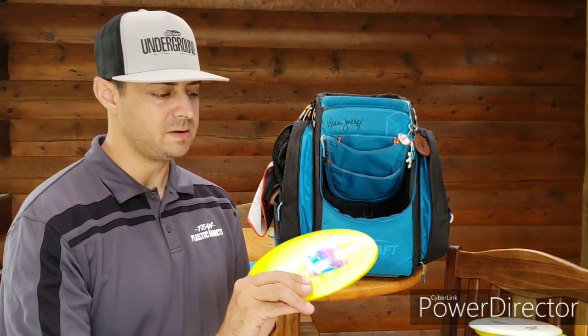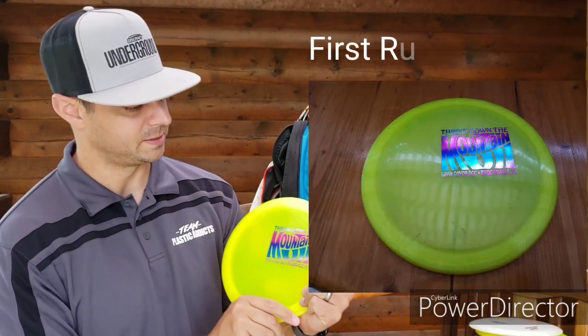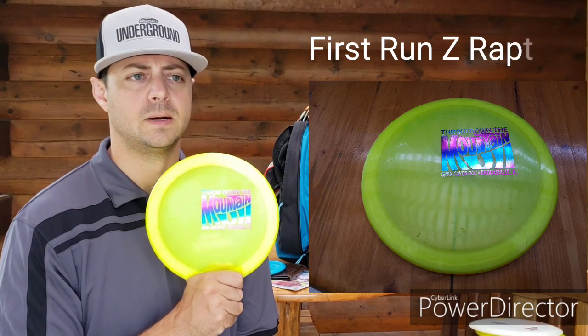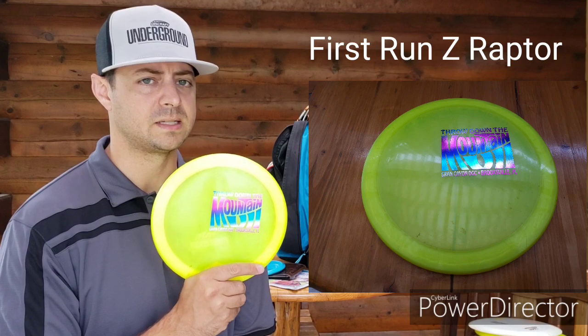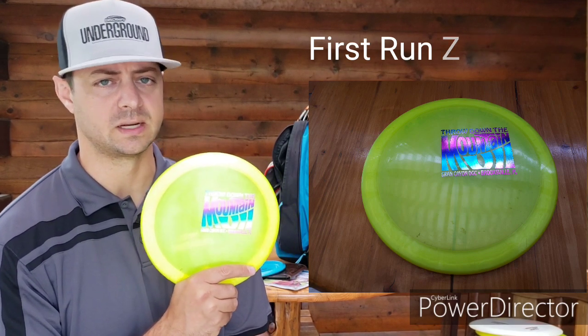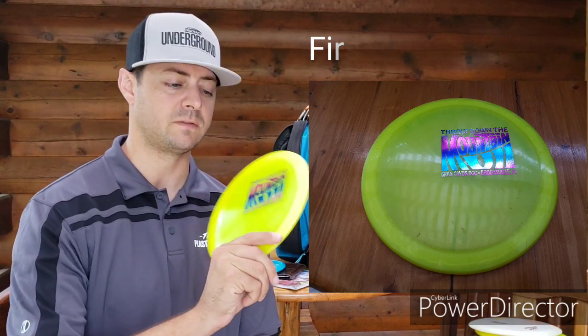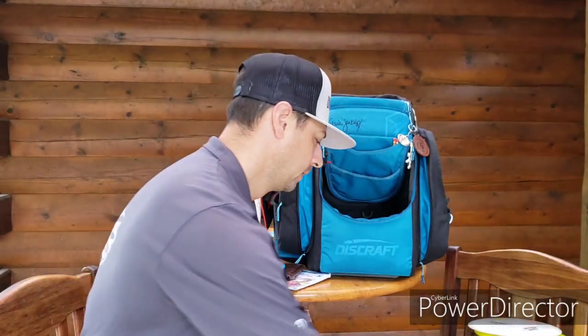And then next up in beef is going to be my Raptor. This is a Z Raptor. I believe this was first run plastic Z Raptor. Mostly what I use these for is some spikes, some real fast skips, and for forehand rollers to get through trees and things like that. This is a great forehand roller disc. If you've never used a Z Raptor for forehand rollers, you're missing out.